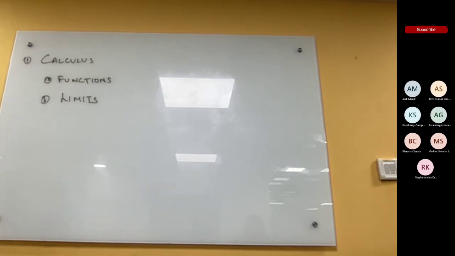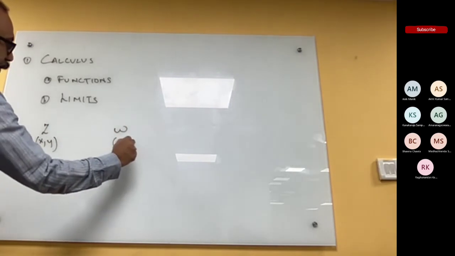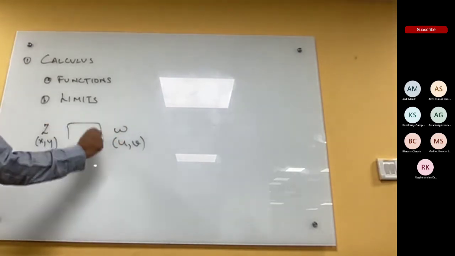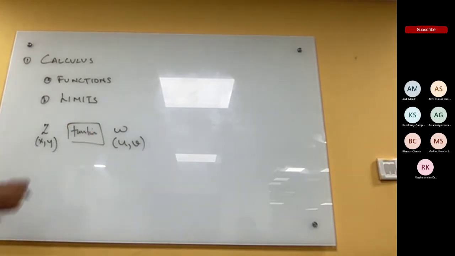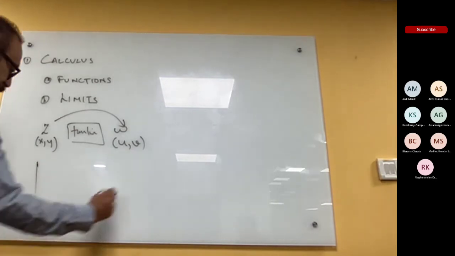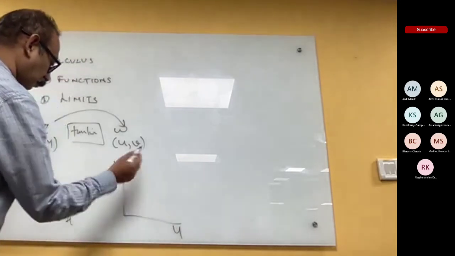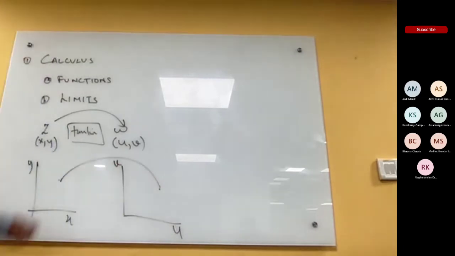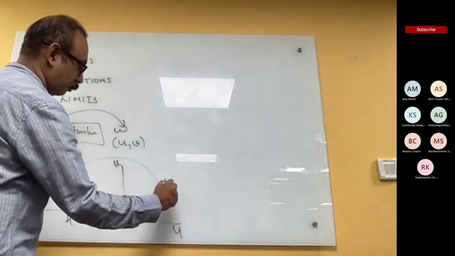So what is it? You can take some z, xy, to some w, uv. I'm going to use this notation constantly and have some function here, right? That's what you're calling a complex valued function. It maps from one complex number to another complex number, right? From the xy plane to the uv plane. So this is what it is. Nothing complex, right? You just have some mapping from here to here, essentially what you're trying to say. Cartesian coordinates xy, uv.